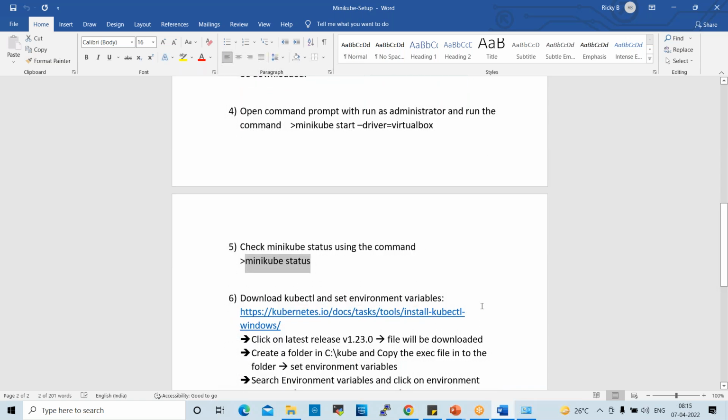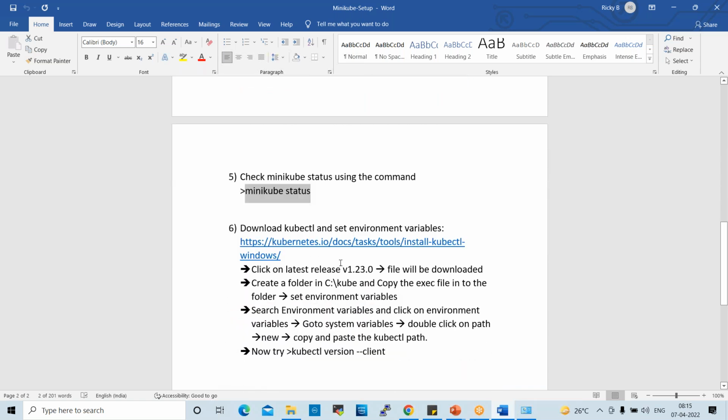The next step is you have to download kubectl. If you want to execute kubectl commands, we recommend this. For example, kubectl get pods, kubectl get nodes, we executed, right? For that we require kubectl. We have to download kubectl from this URL. I will show you how to download this.